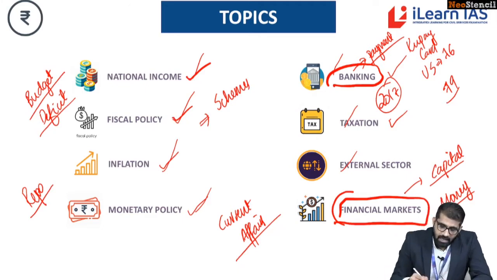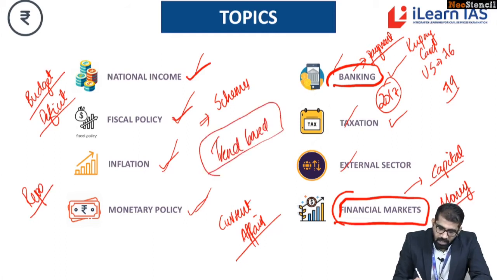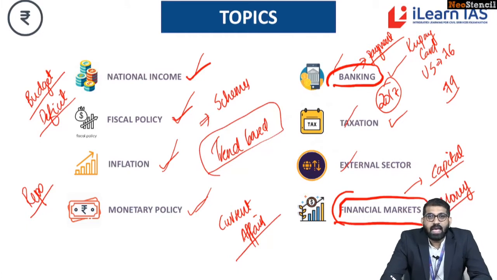Now the next type of question that they ask is the trend based question. Trend based questions are those where, for example, they ask you whether India's fiscal deficit has consistently reduced over the past 5 years. They will give statements. The first statement will be: India's fiscal deficit has consistently reduced in the last 5 years. The second statement that they are going to give is: India's current account deficit has increased consistently in the last 5 years. So these kinds of trend based questions are also asked by UPSC.